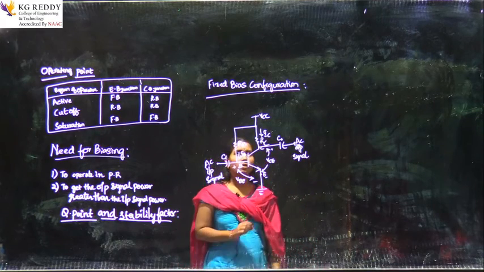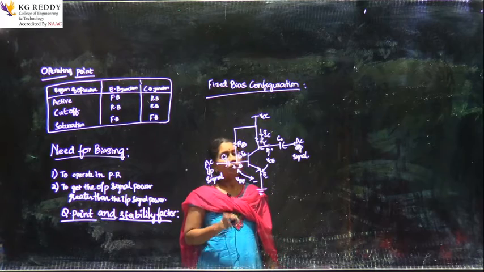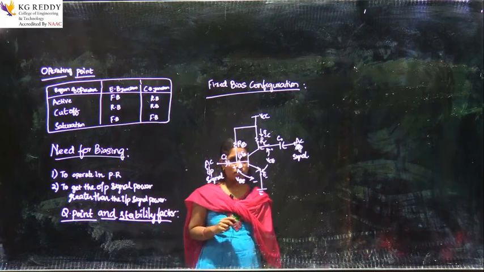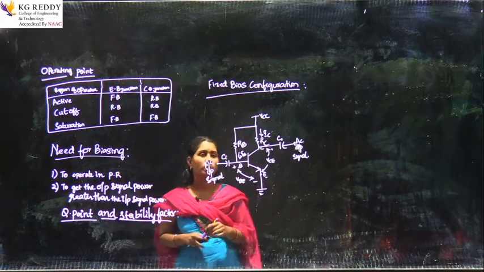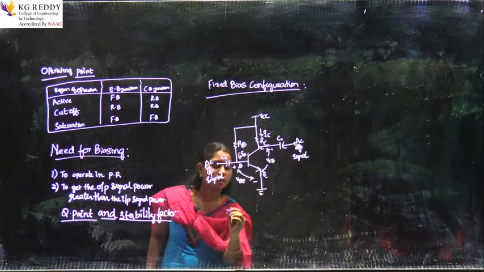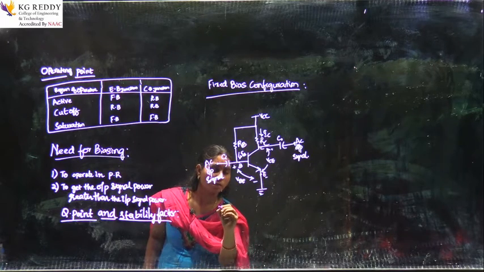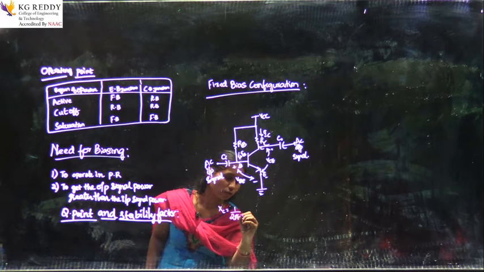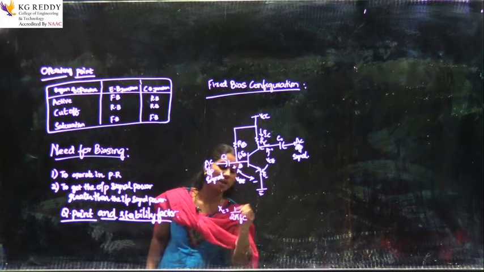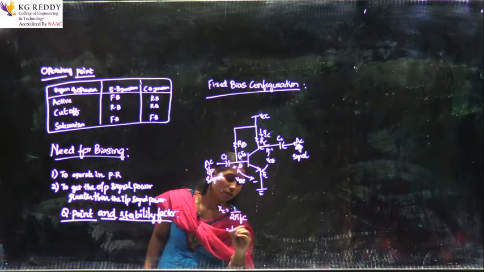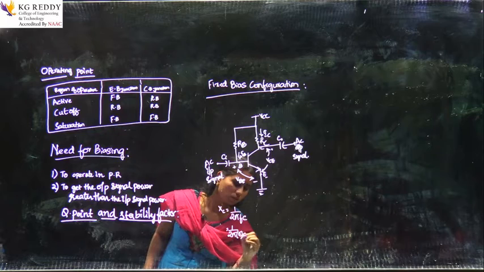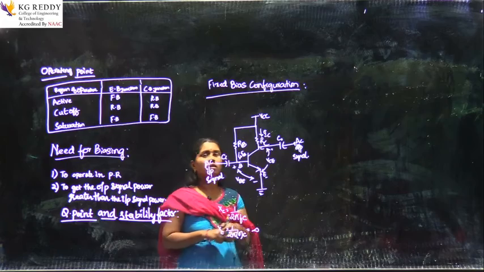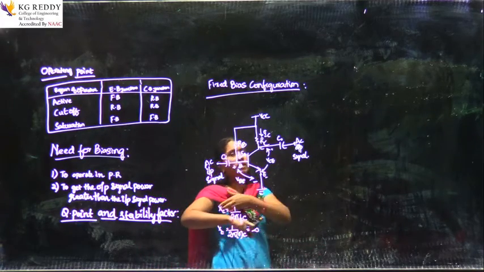Okay. Now, this is one of the simplest fixed bias configurations. We can draw an even simpler DC equivalent for this configuration by simply making the capacitors open. Why? Because the reactance of the capacitor is given as infinity. Actually, the capacitive reactance Xc equals 1 by 2 pi f C. Here, with f equal to 0, we will get infinity. So, as the reactance of the capacitor is infinity, we can replace the capacitors by an open circuit.